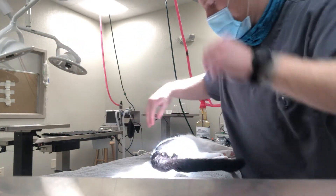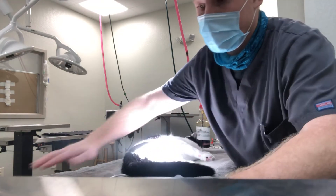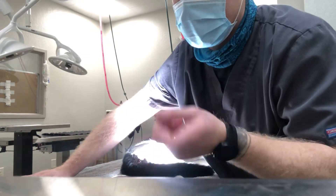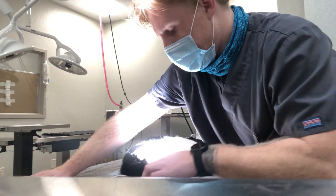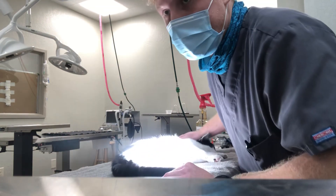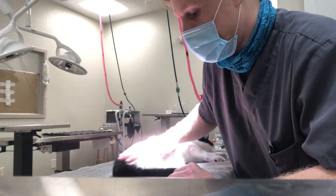So we've already finished our procedure — everything you saw with the cat neuter. I'll get him woken up and the pain injection done. We only had two mosquito hemostats and the foam force of the template, and we didn't use any suture or sponges. So we're all good. I'll wake him up, give him a pain injection, and get him up to date on his vaccines. And that is how to assist during a cat neuter.